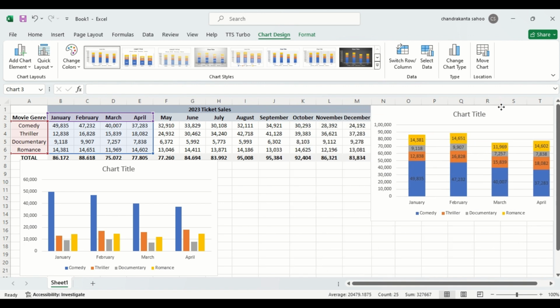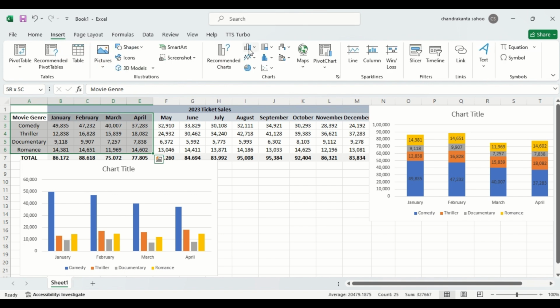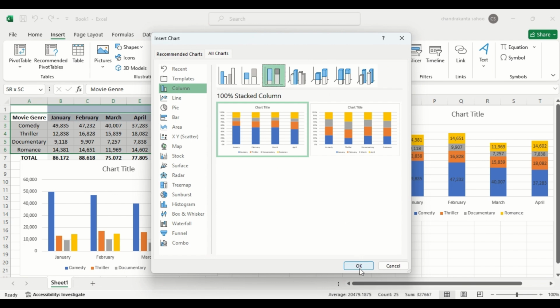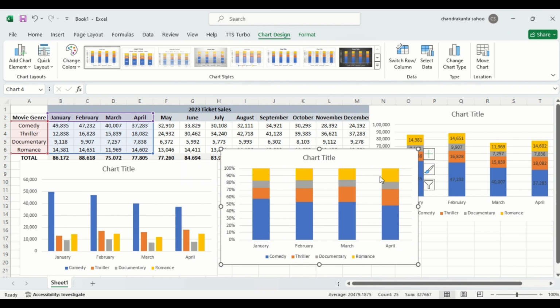Then we can also see 100% stacked column charts. Let us select the data, then Insert, all charts. So this is 100%. These are called data labels, or data elements. These are January, February, March, April. You see, on the y-axis we are not getting the values. In column charts we get the values, but in 100% column charts we are not getting the values. Rather, we are getting the percentage. Here you can see everything is 100%. All the bars, the total picture of each bar, is 100%. Unlike the stacked bar chart, this is a 100% stacked bar chart.